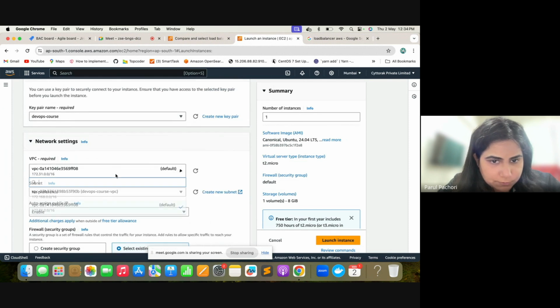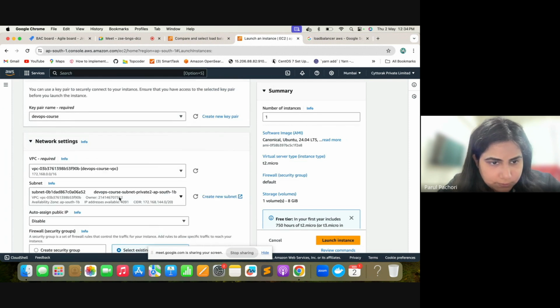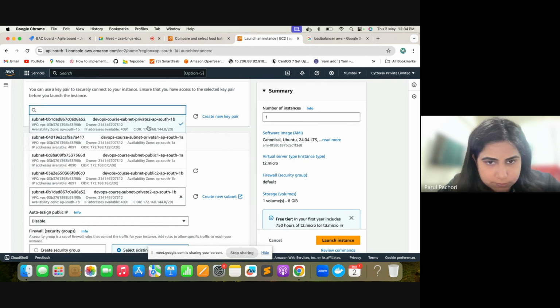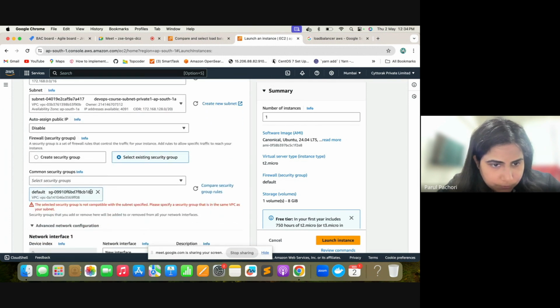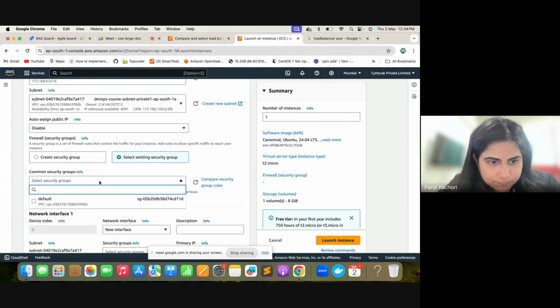In the networking options, again, change the VPC and change the subnet. It is in a private subnet, right? 1A and 1B. So I'm just keeping it in 1A for now. I can keep 1A and 1B too.